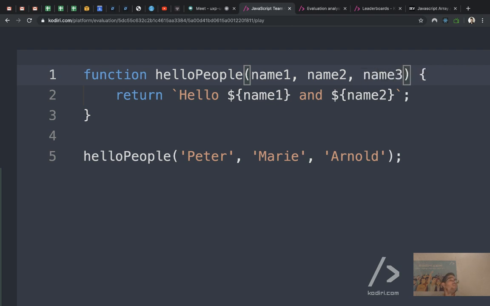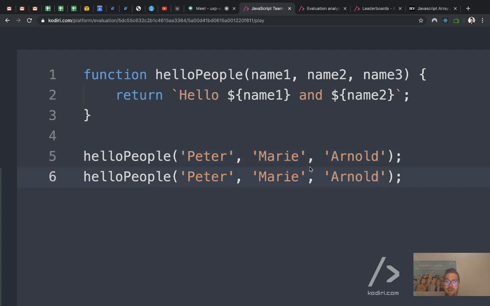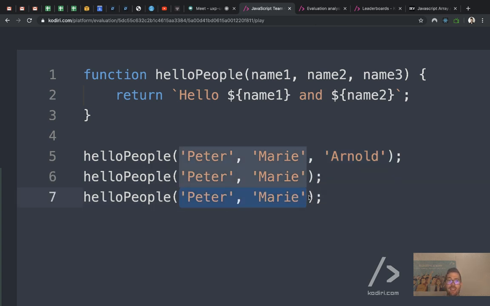But what happens if you don't know how many people are coming to the party? That happens, eh? You invite people, some people never show up, some people you never met before suddenly appear and start drinking. That happens. Sometimes you cannot control that. In this party you can have 3, on the next party you can have 2, in the next party you have no one, so you start drinking whiskey by yourself.